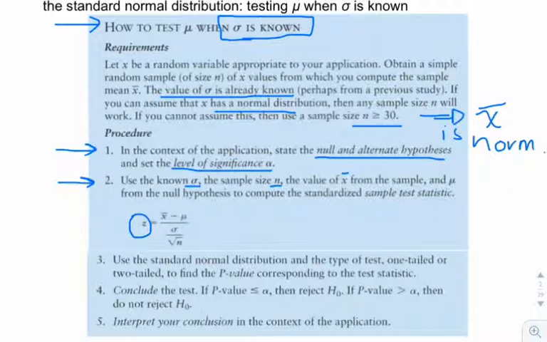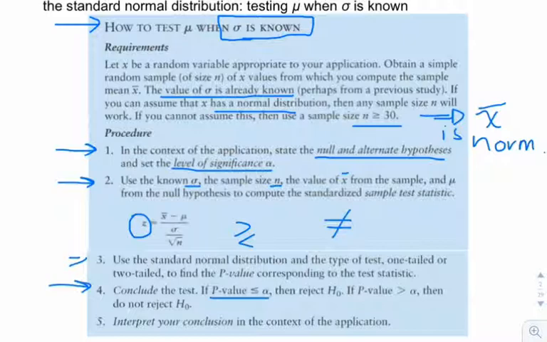And then we're going to use a one or a two-tailed test, depending on whether our null and alternate hypothesis is an inequality, in which case it's a one-tailed test, or it's just not equal, in which case we'll use a two-tailed test. Then we take our probability, our p-value, from that test to conclude whether or not we're going to reject the null hypothesis. If our p-value is smaller than or equal to alpha, then we reject.